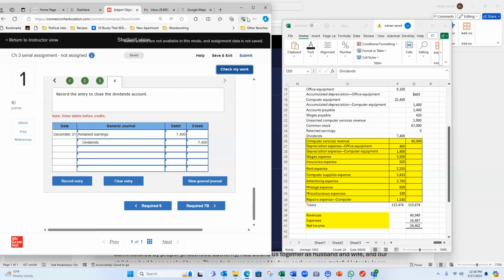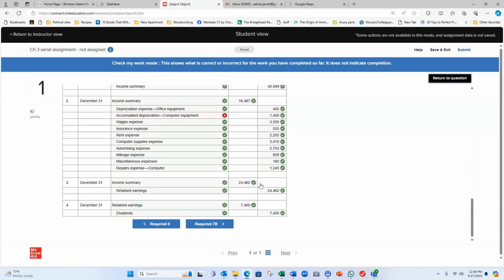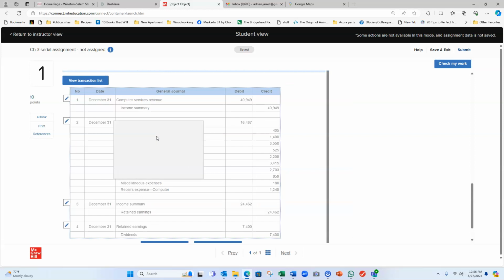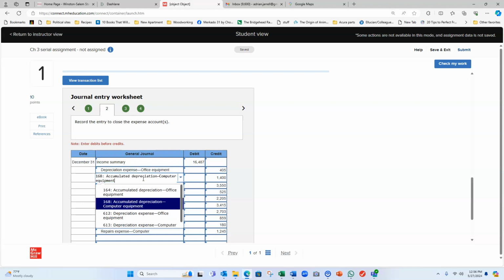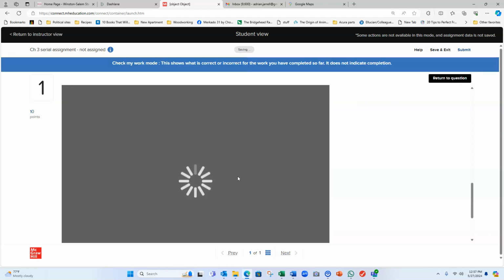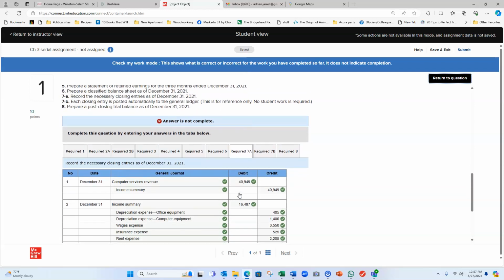Well, let's see how close we are on this. See how many mistakes I've made. Oh darn! I'm sure y'all saw that when I was doing this. I was trying to get the expense account, and I grabbed depreciation expense computer equipment. There we go. That should do it. Going fast makes you slow because you have to go back and correct things.